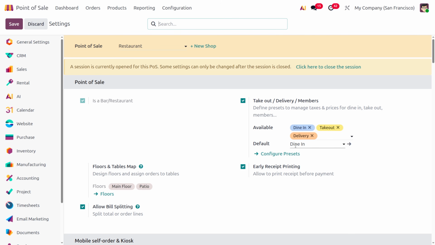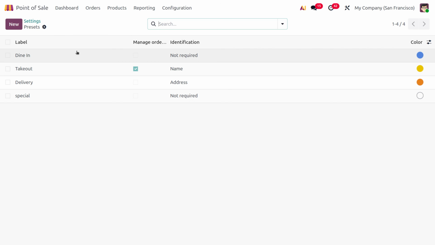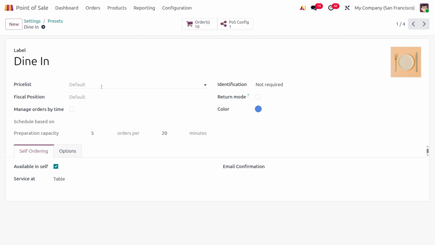So I'll be setting the option as dine-in as the default, and the available ones as dine-in, takeout, and delivery. To configure the presets, you can move on to configure presets, and you would be able to see everything. Like you can set the price list over here, fiscal position, the identification, the return mode, the color, manage orders by time, and the service at table, and available in self.